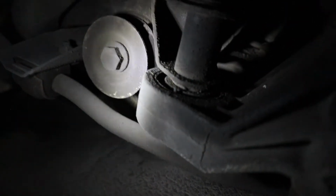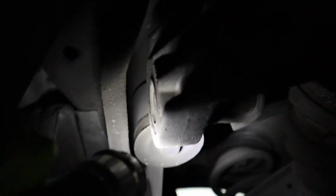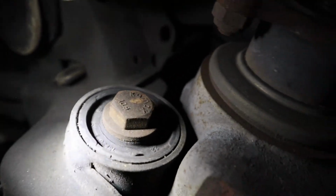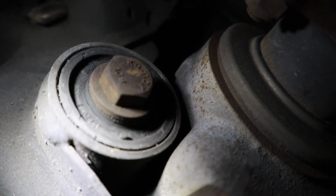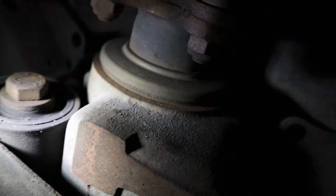I guess because it was owned by an old lady before my friend's brother bought it, and is an automatic, so nobody really pushed the car to the limit. And check the rear diff mount bushing. Both sides, it's also fine. And then there's actually another bushing in the front. This one always fails as well. You can see it's already starting to crack. Eventually I'm gonna need to change it. So that's all you need to check as for the subframe mounting point and the diff mounting point.